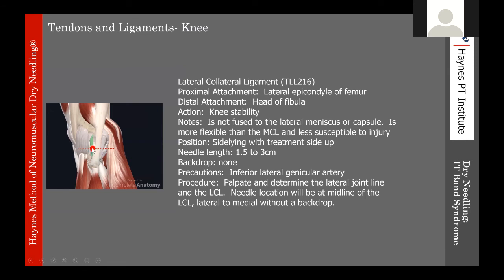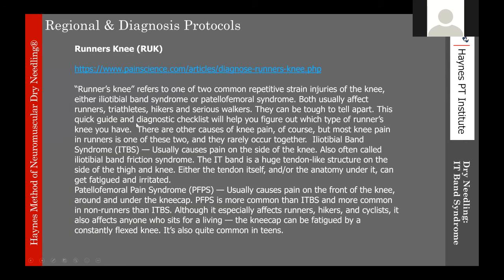We may find that, again, we need to deal with the lateral collateral ligament. We just palpate as we do, locate that, and drop it right in the joint line to impact that. And here we want to make sure that we differentiate runner's knee, which we'll consider as 2 types: normal patellofemoral syndrome pain versus IT band friction syndrome. Here we're more talking about the IT band for the runner's knee.